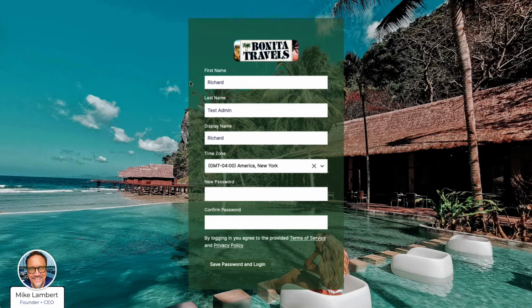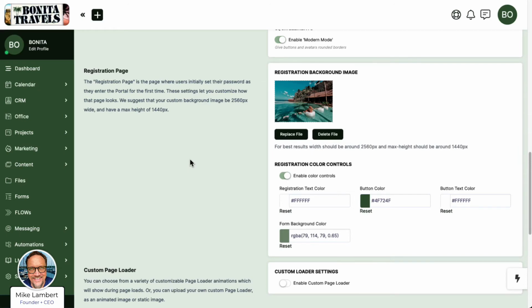Maybe some additional tweaking here. Maybe take this transparency down a little more. Or maybe darken this button to a darker color, this dark blue perhaps. So there's some options we can make here. But in general, this is much more in line with my brand. And this is what people will see on their way into the portal. And clearly, this kind of branding makes a big difference. Okay, let's head back to platform branding. All right, here we are back in platform branding.